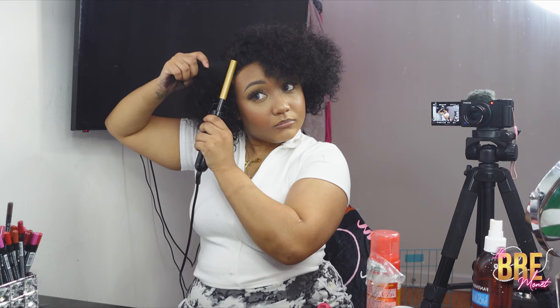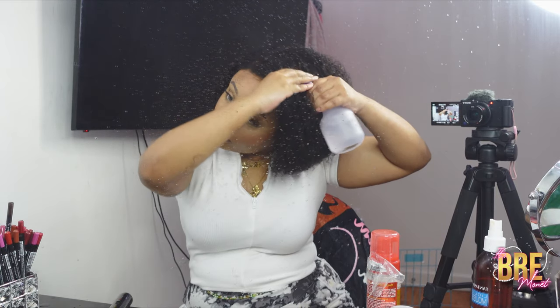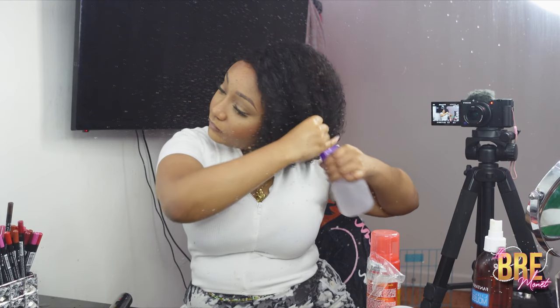And also, the hot comb is from Luvme Hair, so they got styling tools too. Don't play with them. Then we're gonna add our water, of course, y'all. So you see the difference from what it looks like wet and what it looks like dry. Let me tell you something, I love this curl pattern on this wig. I got water on my mirror, but we're gonna ignore it. So we're gonna do the other side too.